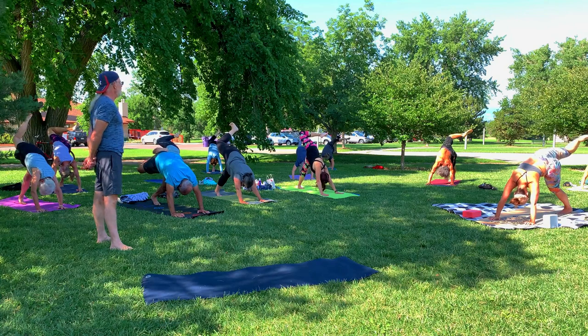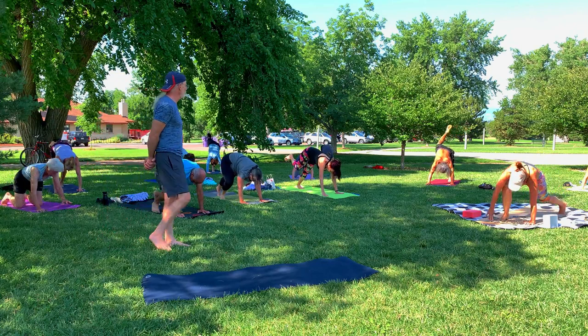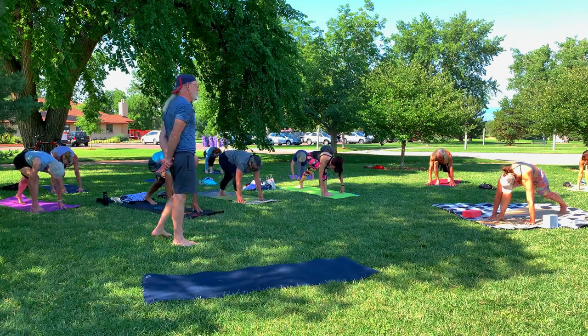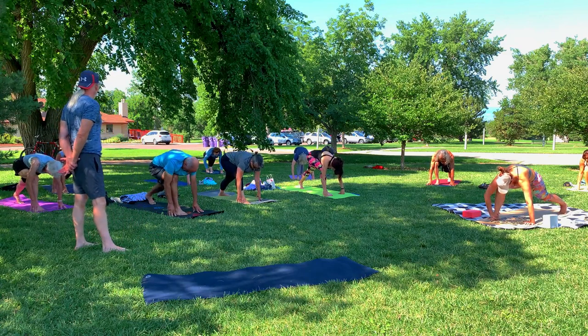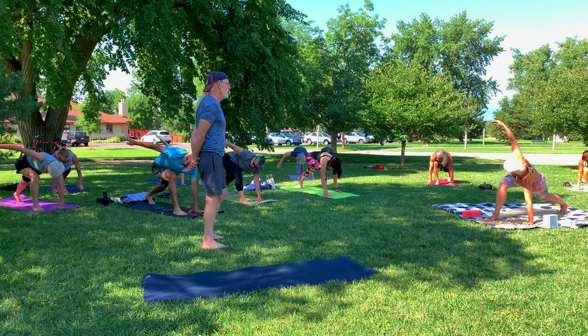Now mindfully level the hips and then step the right foot all the way forward so it comes between the hands. Right knee bent now about 90 degrees. Maybe step the right foot forward just a little bit more, creating a little bit longer stance in the lunge. Now leave your left hand down, reach your right hand high, coming to a lunge twist.